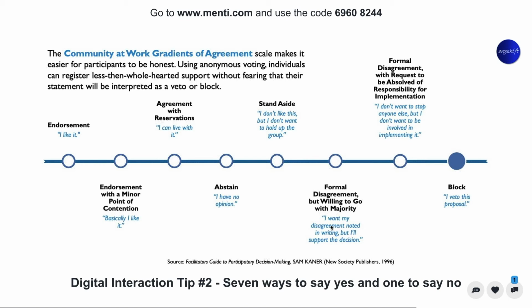So you can see how you're providing lots of different ways. And so when you present this back to the group, you do a quick poll, you put up the results, and if everybody's agreeing, you move on, right? Or if you've got a bit of a spectrum on the left-hand side, then you can actually ask the question, okay, what is the point? So what is the question that needs to be asked?